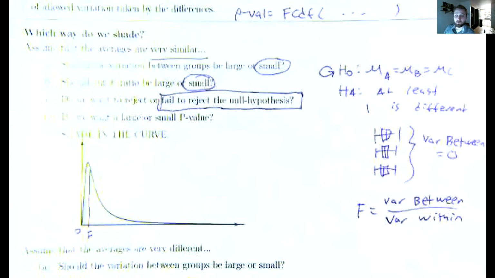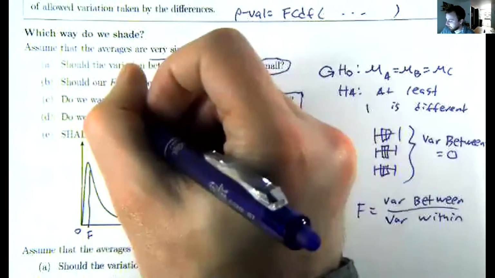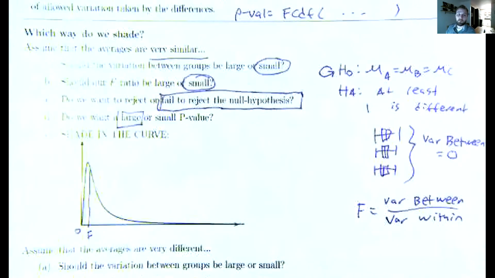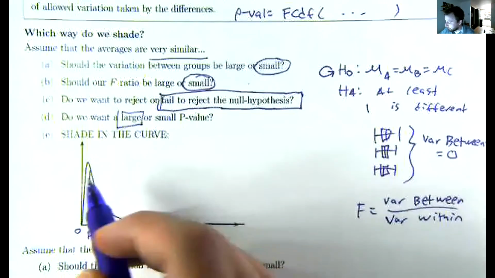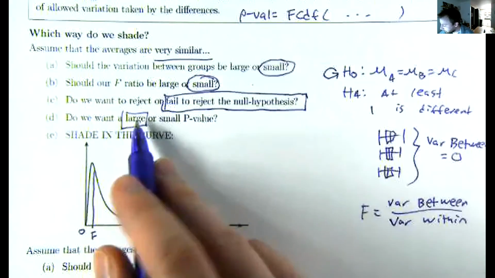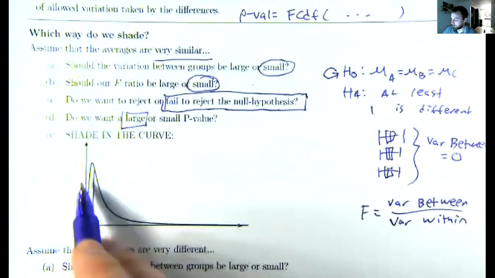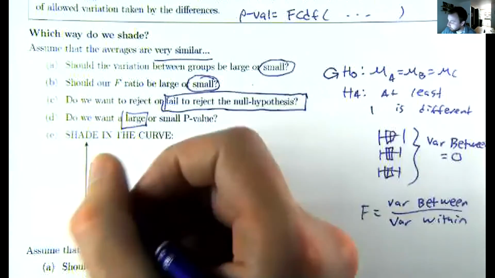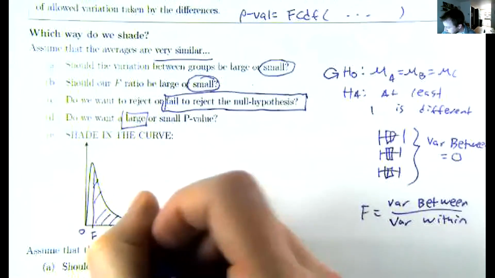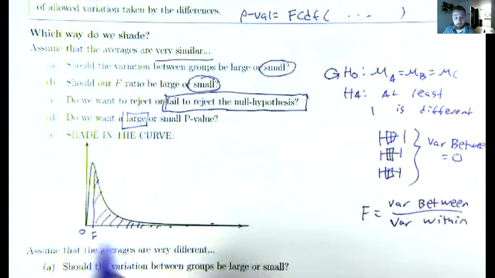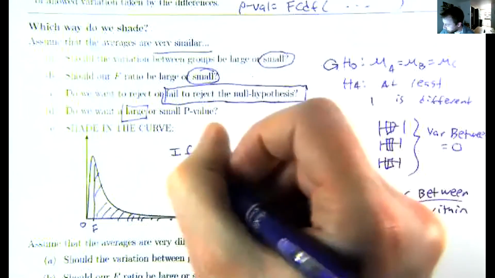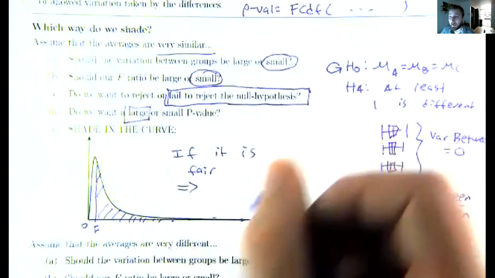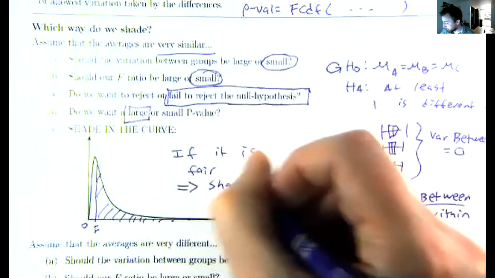In order to fail to reject the null hypothesis, though, I need to have a large p-value, because small p-value, the null must go. So I have to figure out if I'm supposed to shade left or shade right, and I just have to keep in mind that I'm looking for the largest part possible. If I shade to the left, that looks like a pretty small slice, but if I shade to the right, that's the winner. That looks like a pretty large p-value there. So in the situation where it's fair, just like chi-squared, that was a shade right deal.